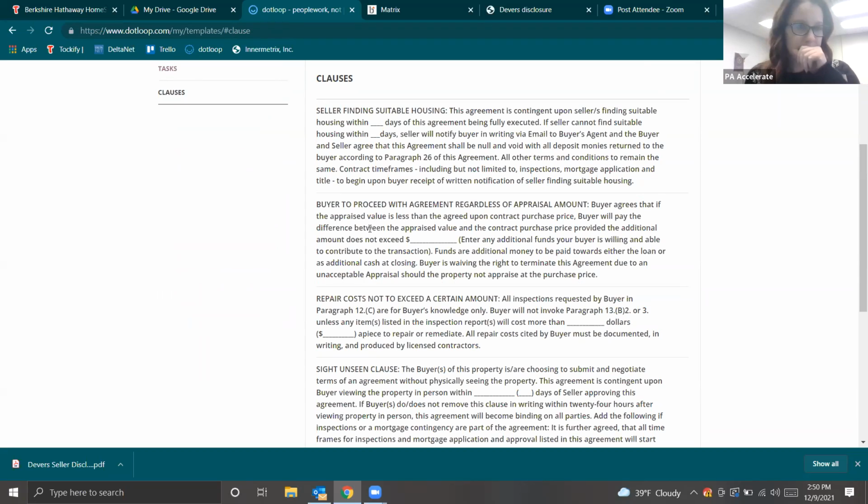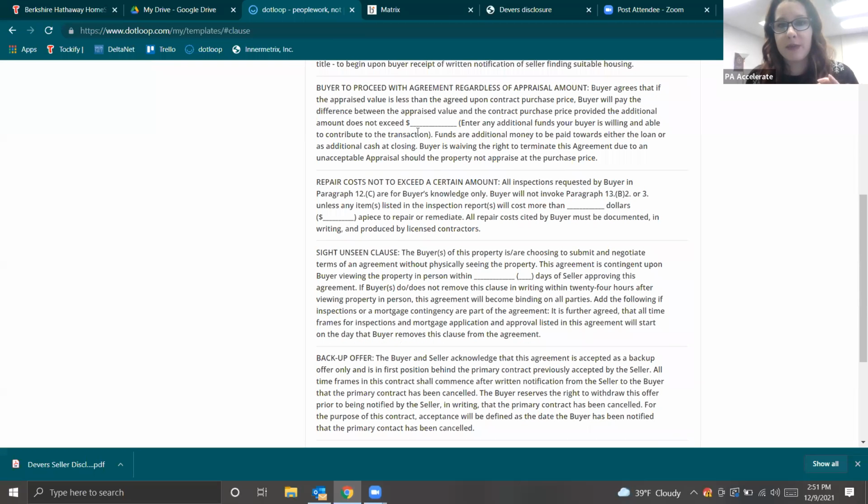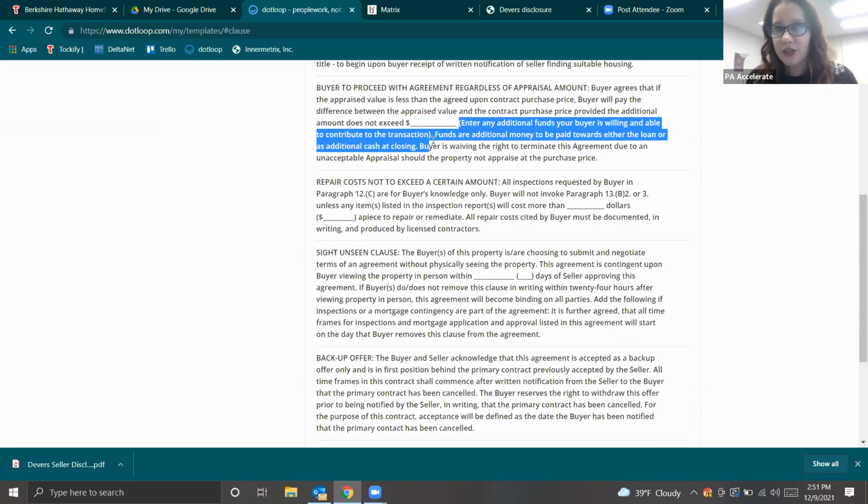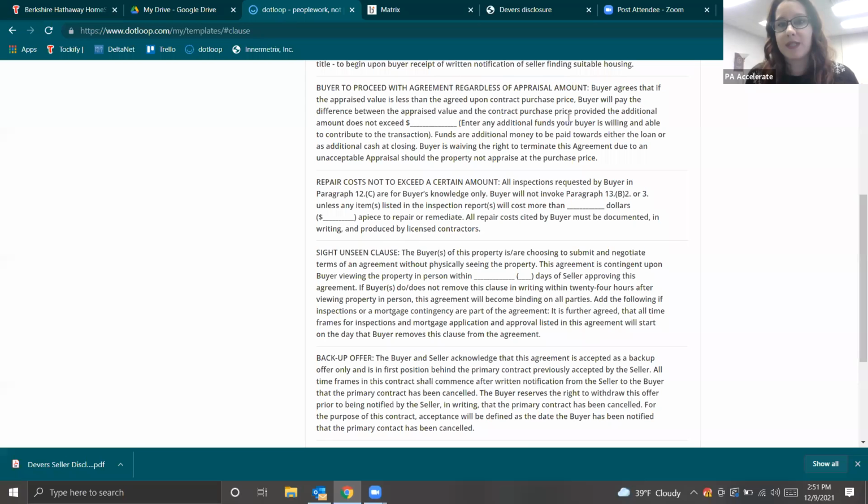as agents. For example, you have a situation where a seller needs to find suitable housing. And suitable housing is very hotly debated throughout the footprint. So if you have to use it, this paragraph was written by the lawyers to help us work through that and give it a little bit more depth. This is one for the buyer is going to proceed with the agreement regardless of the appraisal amount, but you have to be careful because you still need to tweak this. You can't just copy paste this and walk away. There's a blank that needs to be filled out, and there are instructions in the parentheses, and maybe you don't want to have a specific piece of it in here and you take some of it out. So you have to be careful about that.